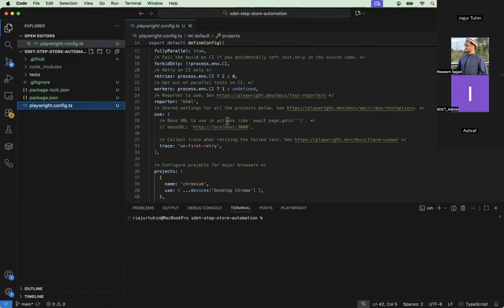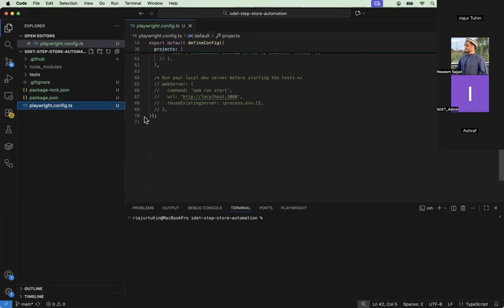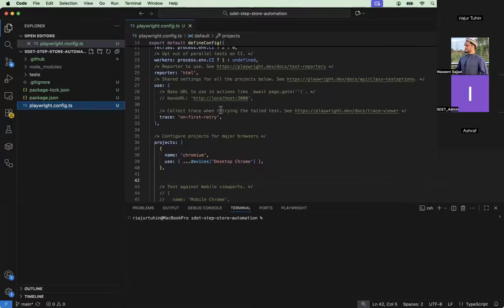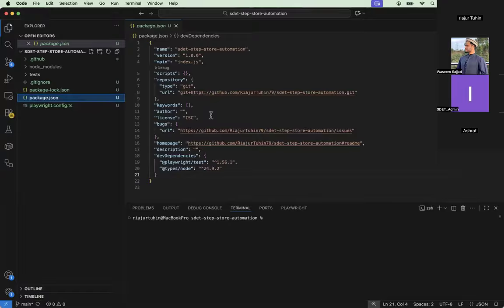We need to configure this file a lot. This will be at least 1000 or 2000 lines of code. I will show you how to configure this file. This is the heart of Playwright, the Playwright config file, and package.json also. These two files are mainly related to configuration.